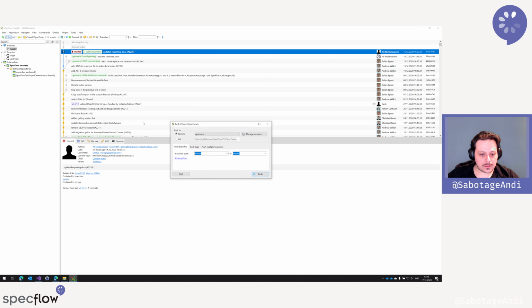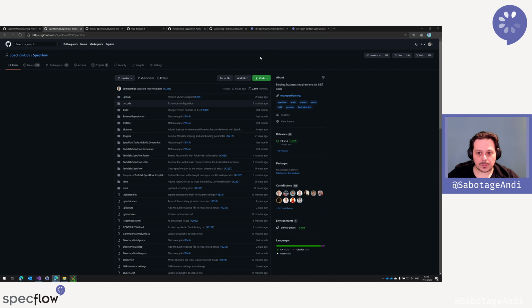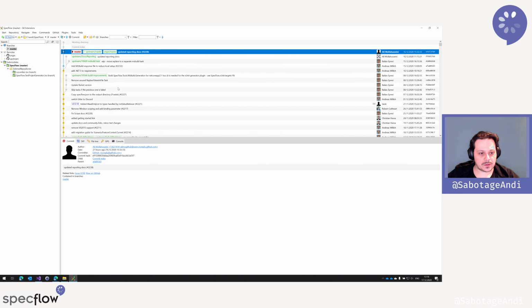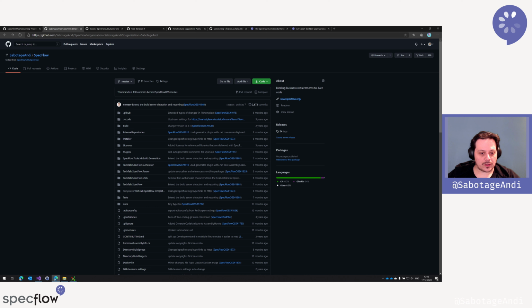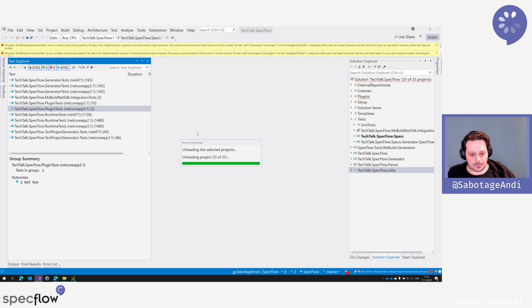So, and then let's also update our origin master so that the fork is synced. We see that it's behind here, this branch is 130 commits behind. Okay, there we saw that it's out of date. Sadly, there is no button in GitHub to simply update it, but now we're even. So probably, yeah, let's reload everything. Having so many changes, Visual Studio most of the time doesn't like that.